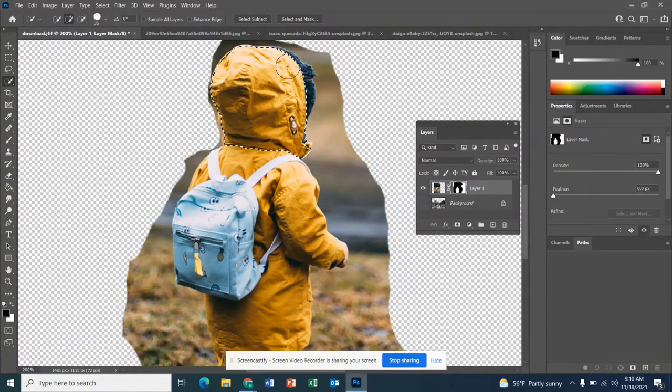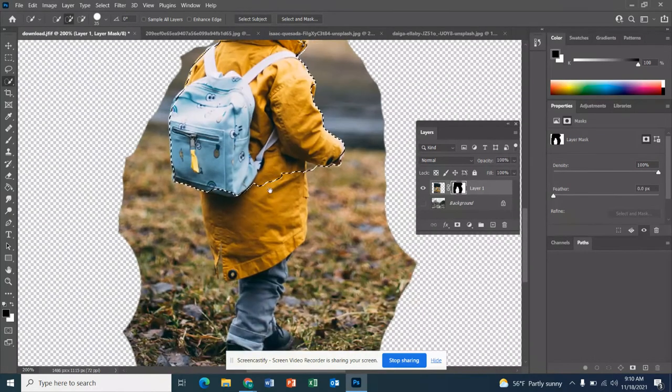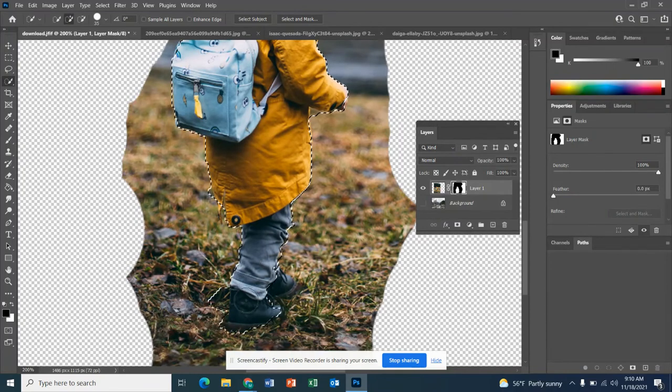If you are able to make a selection on that child, and I'm going to invert the selection after, you'll see what I mean. I'm just going to remove the background for a quick cleanup. So you can try that technique as well.